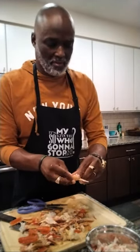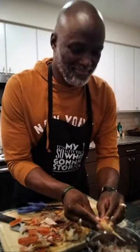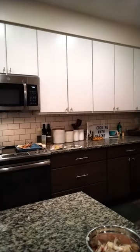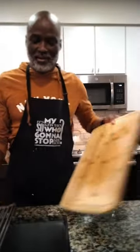As he was trying to clean that Kool-Aid up, he decided to go get the vacuum cleaner and vacuum up the Kool-Aid. That vacuum cleaner blew up and burnt a hole in the middle of the floor. He tried to use crayon and whatever he could find to cover up that hole. He was trying to draw. I don't know what he was trying to draw. When you were telling me that, I was cracking up. He must watch too many cartoons. So he was trying to color in the hole. Is that what you're trying to say?